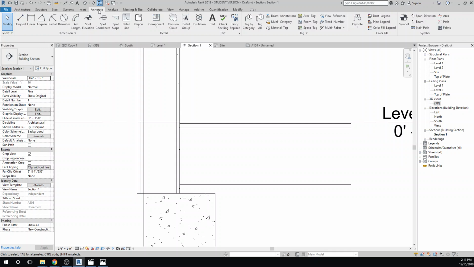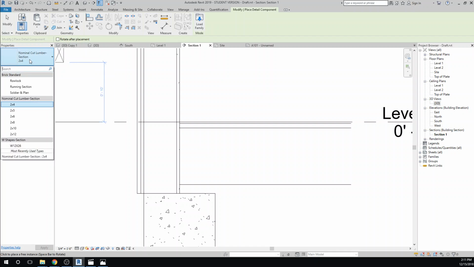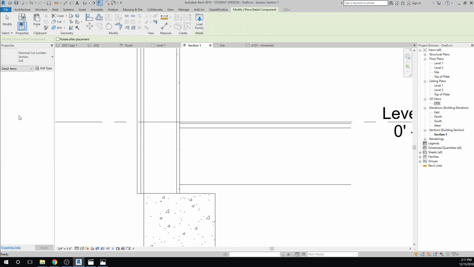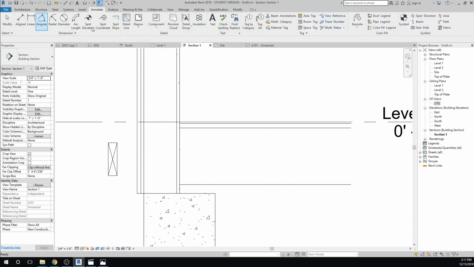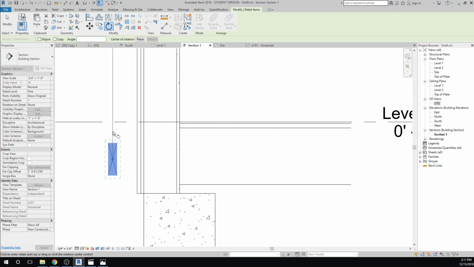And now we'll have those available. So I'm going to go back to Annotate, and I'm going to drop in a detail component. And in this case, we get a 2x4 showing up, but what we really want is a 2x6. And I'm just going to drop it on the drawing here, and then go ahead and rotate that 90 degrees so it's lying flat.